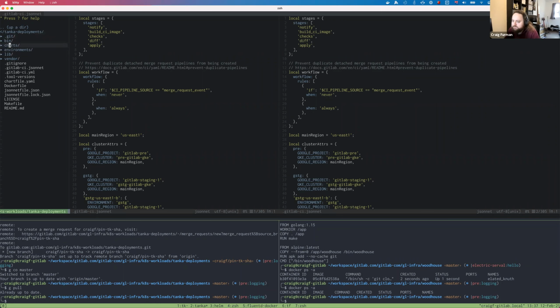And the aims of this repo are to be able to share. Oh yeah, for anyone who doesn't know, Tanka is Jsonnet based. And if anyone doesn't know what Jsonnet is, it's not a simple configuration language. It's a full-fledged programming language, but quite stripped back and oriented around serializing JSON documents. It can also serialize YAML and INI, but it's essentially a programming language without a whole lot of standard libraries for things that you might expect, like interacting with files and networks, and is instead oriented around functional transforms of data structures.